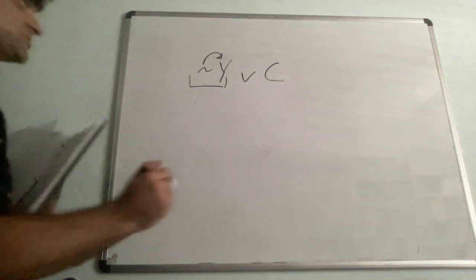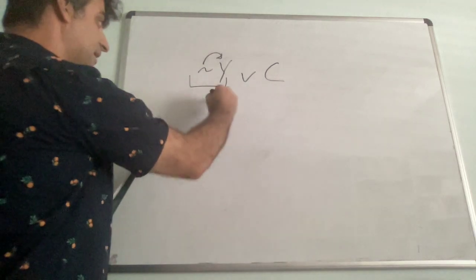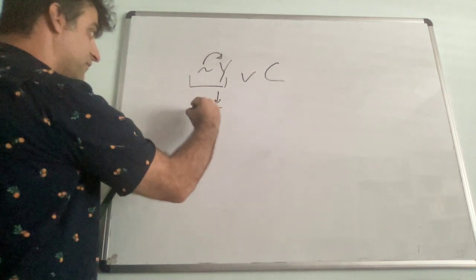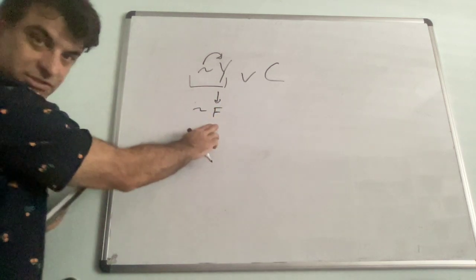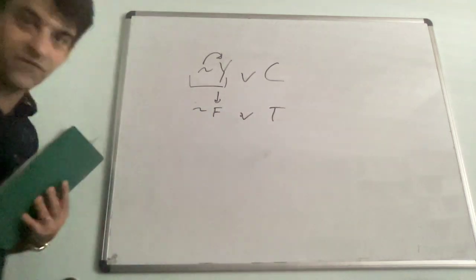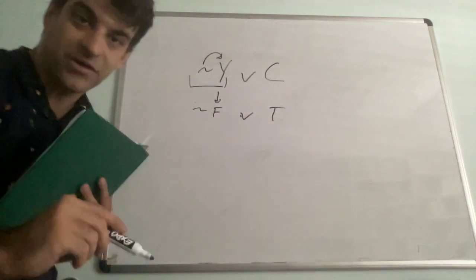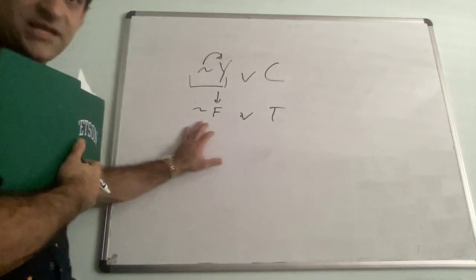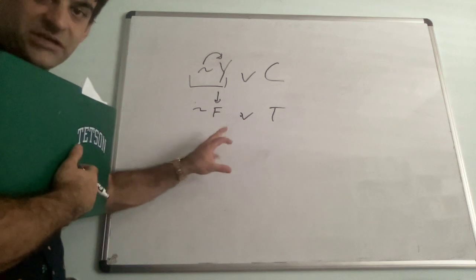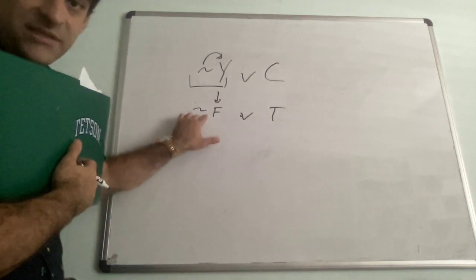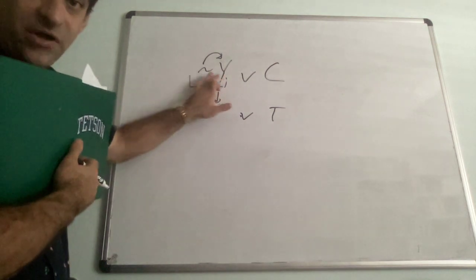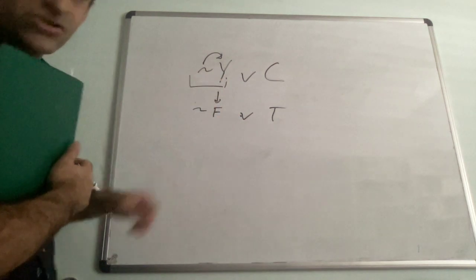Now again, in the exercises, you're given that Y is false. Okay, so the statement becomes not false or C is true. Not false or true. You're told that Y is false, C is true. So you have a statement that says not false or else true. Now again, we have to do things in the right order. Since this is not the main connector, you determine this first. Y is false, so not Y is true.